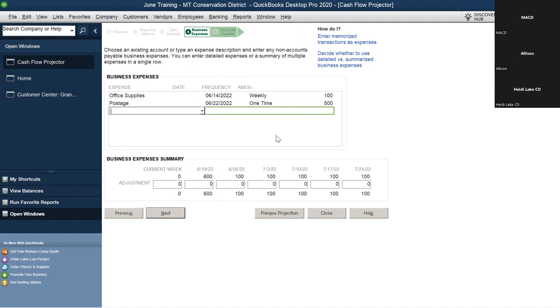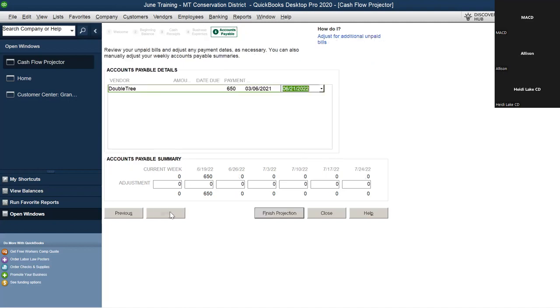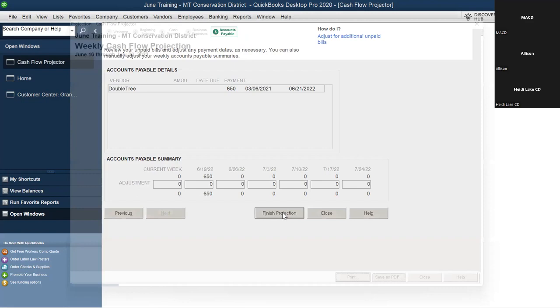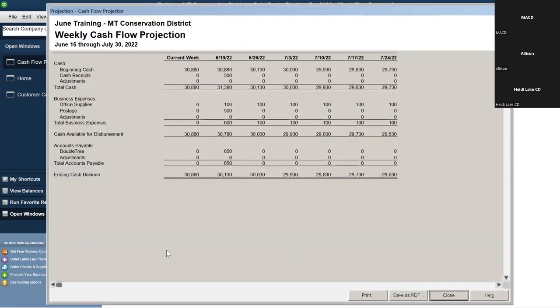If you plan to pay your bills, you could pick that. You can finish your projection. And then it will show you, based on your cash and your projected income and expenses, what that is going to look like in terms of your ending cash balance.